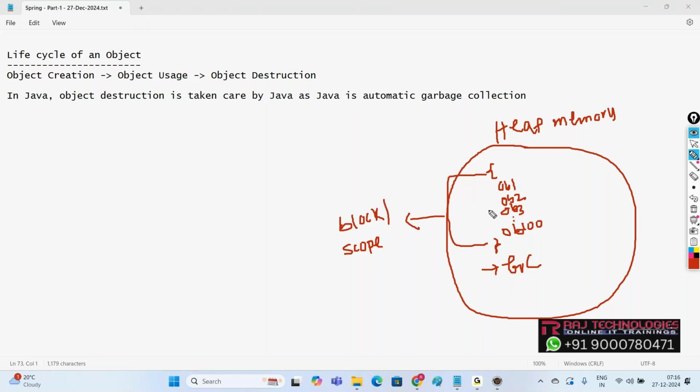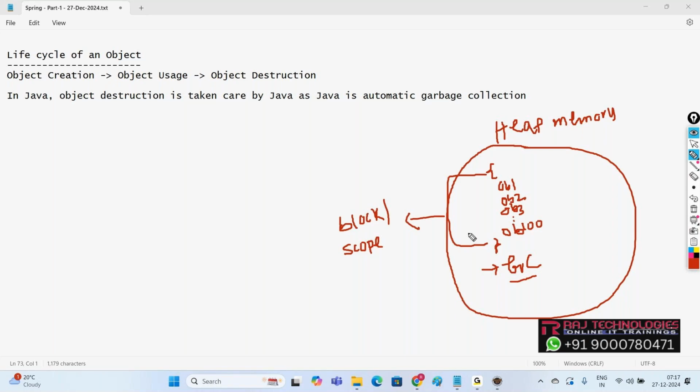Now let us suppose object usage is completed within the scope only. Even though object usage is completed, it is still going to use the memory. It is not ready for garbage collection, because only when you come out of scope are the objects ready for garbage collection. So the object is using the memory unnecessarily here. If you have so many objects which are using the memory unnecessarily, the performance will get degraded.